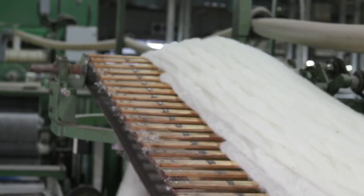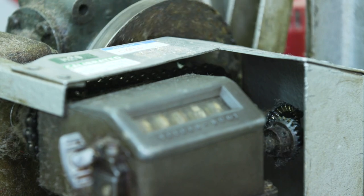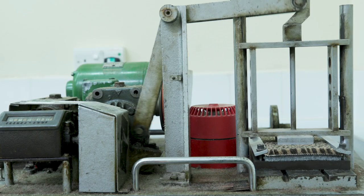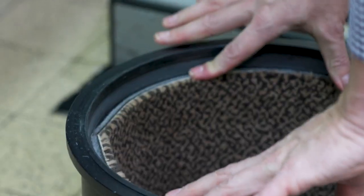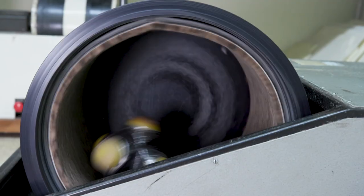Brinton's carpet tile is a perfect solution — you get the best of a woven product in the practicality of a tile format. Another advantage of wool is it's a natural renewable resource, so it's a good environmental credential. It also has excellent wear performance, so in heavy use applications you need good resilience, and the wool will bounce back.